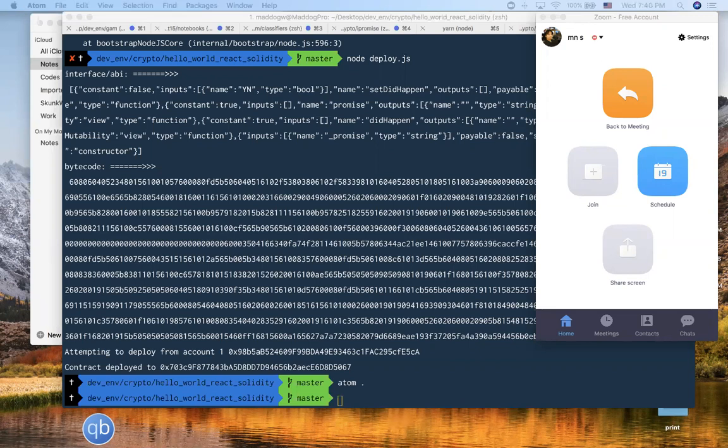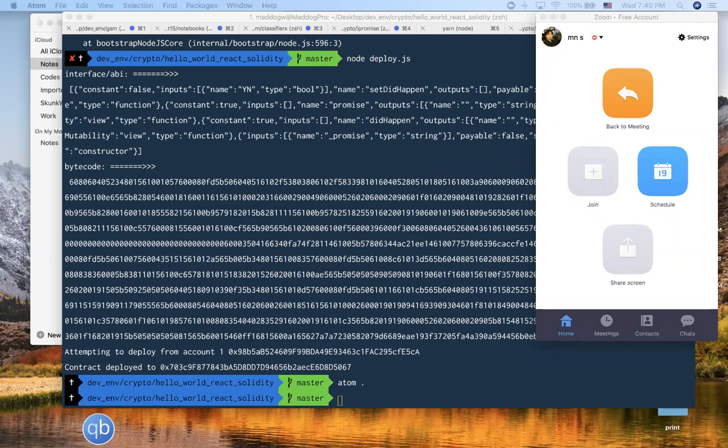The bytecode is what the virtual machine executes on the blockchain. And the ABI is essentially like the API contract. Essentially, you're telling JavaScript, hey, these are the things you can do with this contract, this is how you call them, and these are the variables that I need, right? So this compile script is here. Let's look at it very quickly.